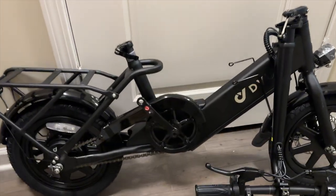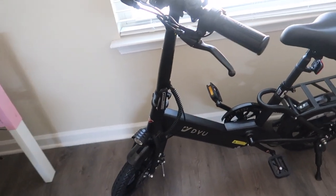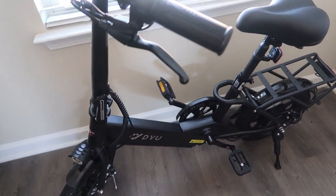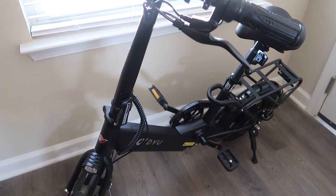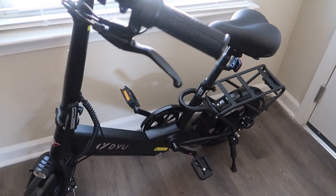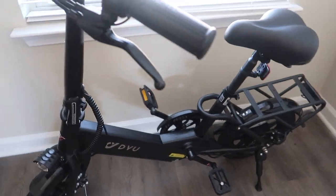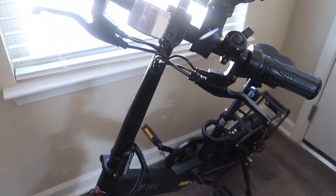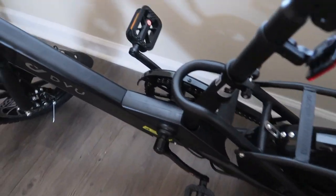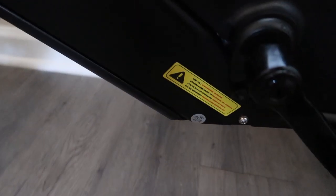Look at her. Okay, you guys, so this is the bad boy we have here. This is the 14-inch folding bike, and it has a 350-watt motor, and it has a 2-year warranty. I'm sorry, stepping on water. It has a 2-year warranty also when you repurchase the bike. Now, this is the model, the DYU-C3 14-inch e-bike, and it is the pedal assist, as you can see here. The motor would typically be right in here, and also this is the charging port located there.